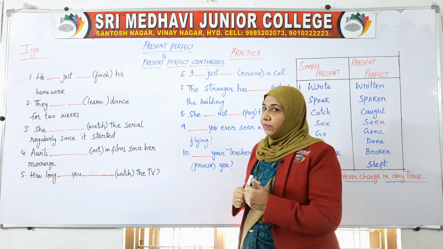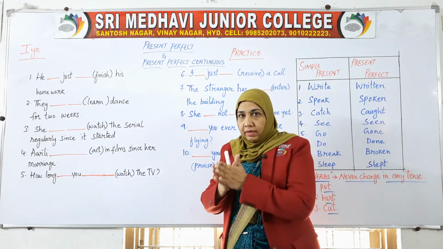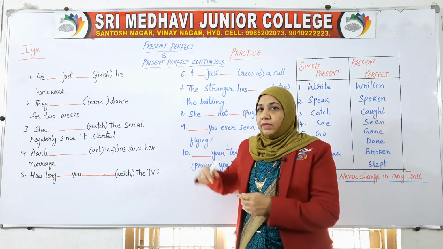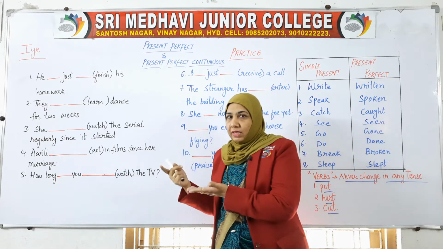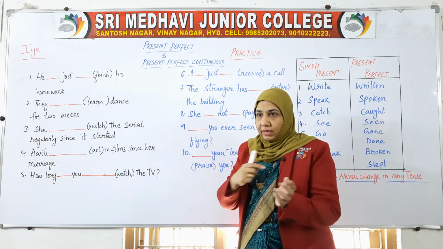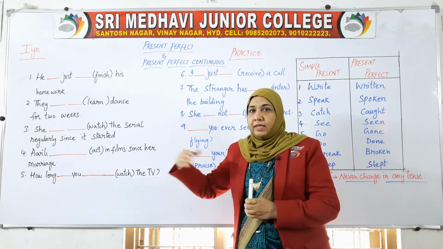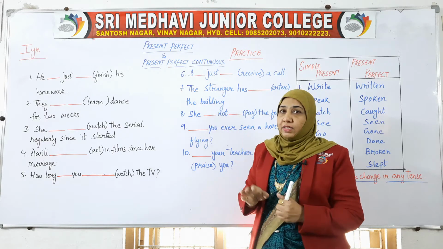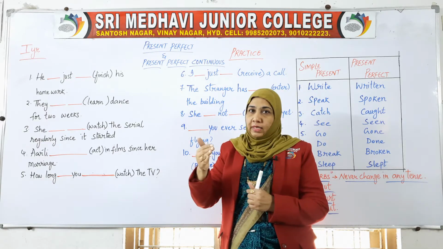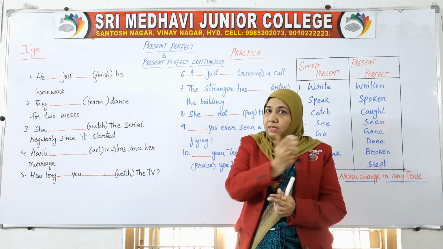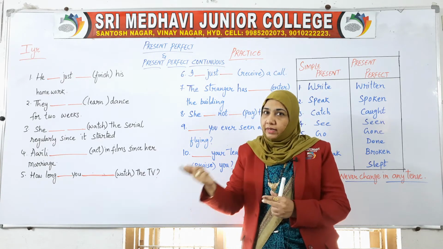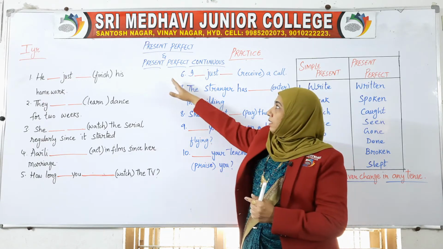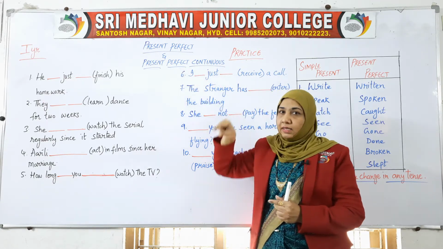What is present perfect? Present perfect is something which has happened just now. Just now it had happened. Just now what I said, that we have completed in the previous class. We have completed. That is my sentence which shows that it has happened just now. Next is present perfect continuous, which has started in the past and right now it is continuous. Somewhere started in the past and still it is continuous. Then we can call it present perfect continuous tense.